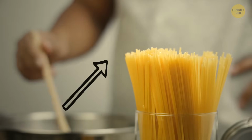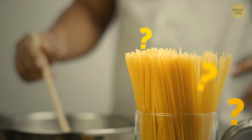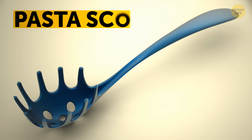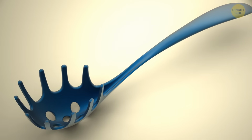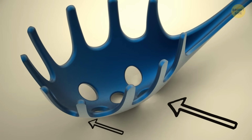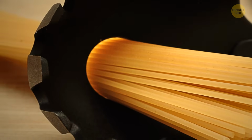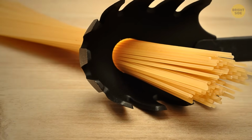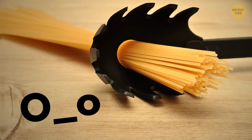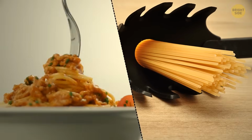This one's going to come in handy if you're a home cook. If you're like me, you might have a bit of trouble deciding how much pasta you need for just one serving. Well, if you've got a pasta scoop, grab that. Most people don't know what the little hole in the middle is for and assume it's supposed to help with water drainage or something. It turns out that it helps you measure out a perfect serving. Just see how much dry spaghetti you can fit in the hole and use that as one portion.